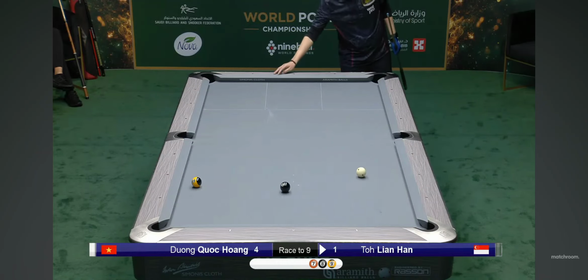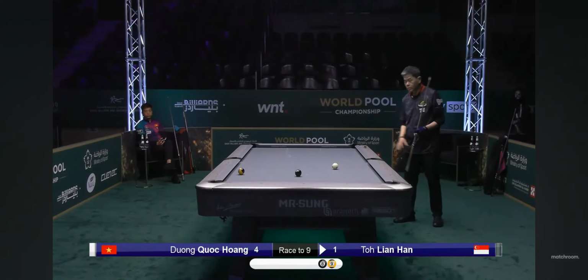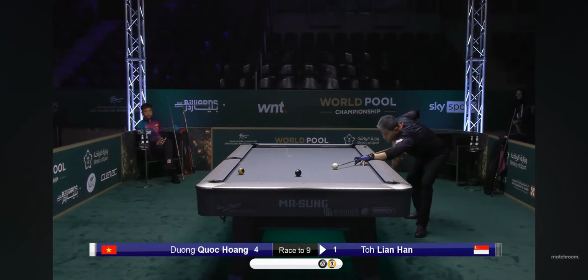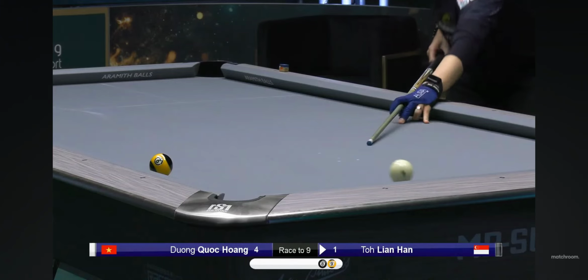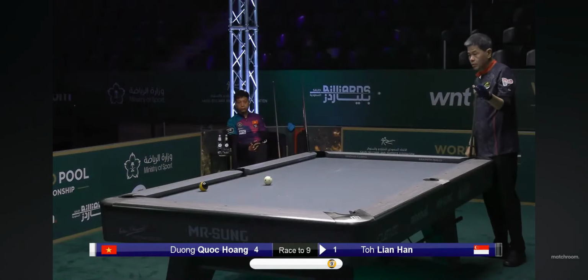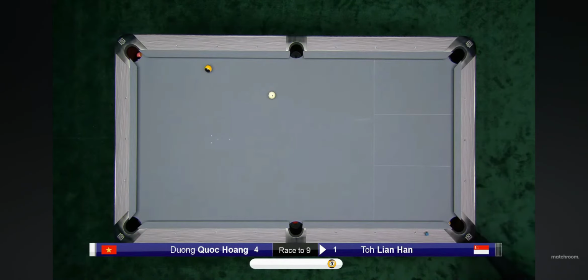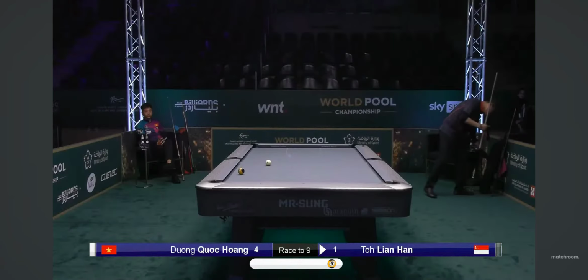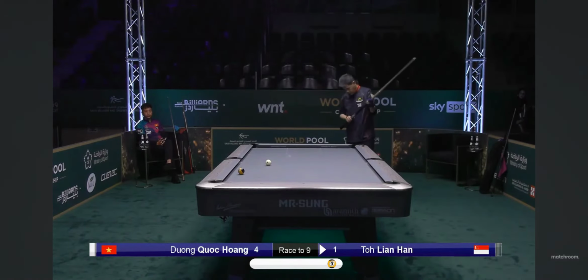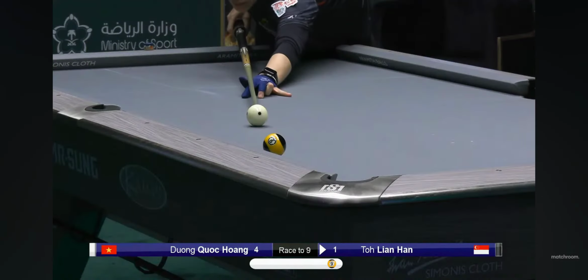Lian has got a wonderful chance here to get it back to 4-2. It's been a very eventful visit to the table, this. Duong came up dry off the break. Lian has taken an eternity, really. And a bit of good fortune on the 6, but really earned that retrospectively with a fine pot on the 7. Having taken the 8, he now has this to get back to only 2 behind. Oddly enough, Michael, as the game has progressed, it seems he's gotten quicker. Typically, players that get to the 6, 7, 8, 9 will slow down. He's the opposite.